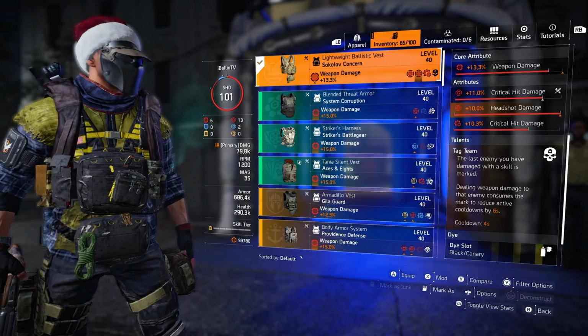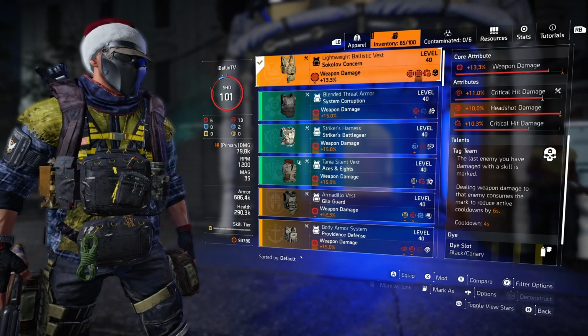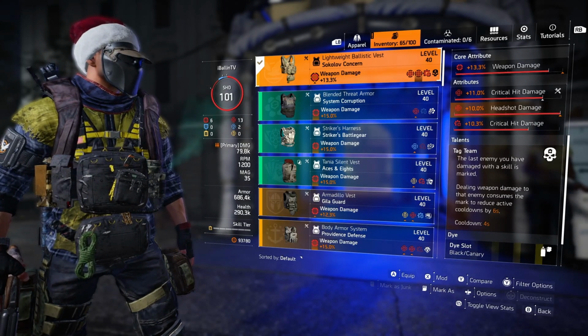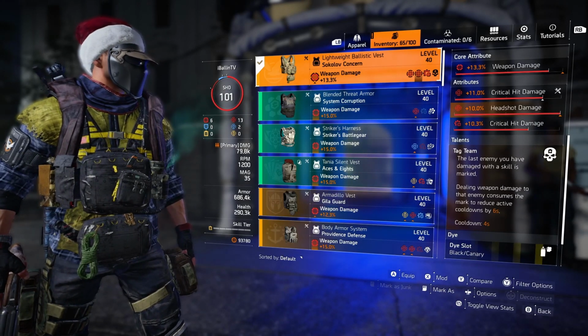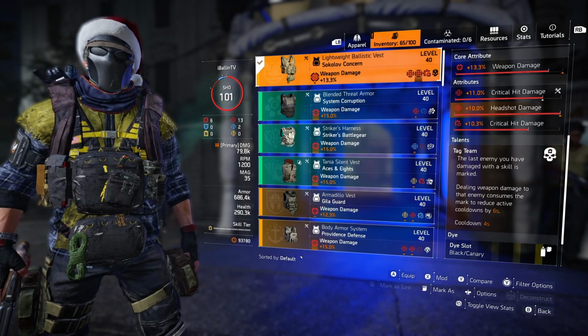But on the other hand, since we don't even have 700,000 armor, I do think it would be a pretty good idea to have Unbreakable to kind of give us that extra lifeline when we do get one shot. I think it has a 60-second cooldown, but if we're going to be in conflict, we're going to be dying a lot anyways and taking a lot of damage.